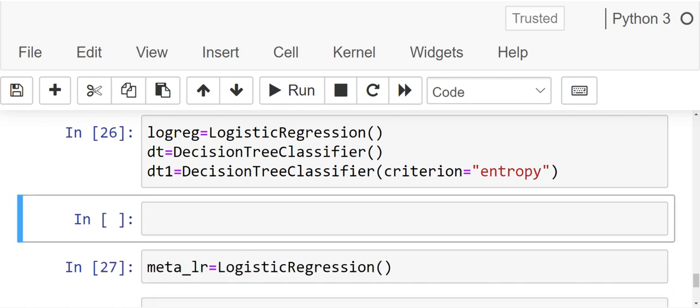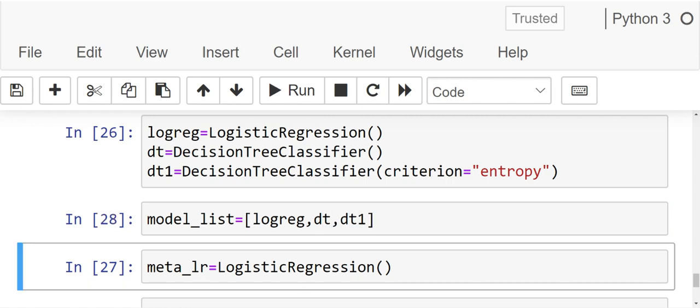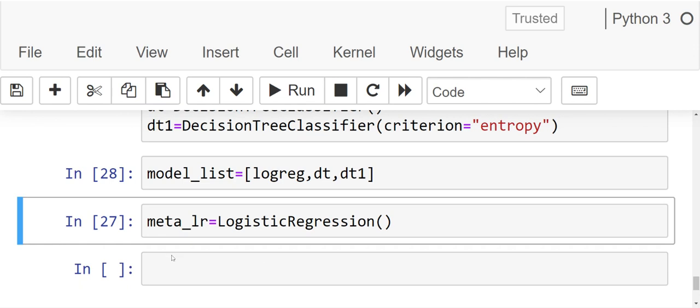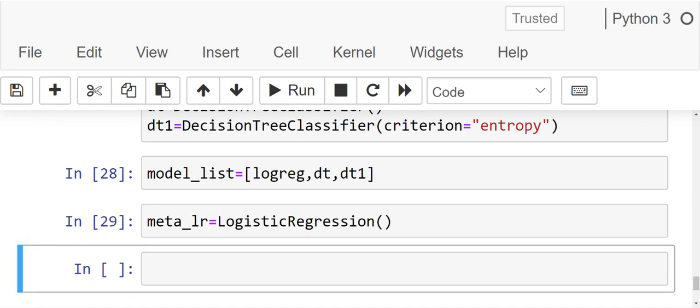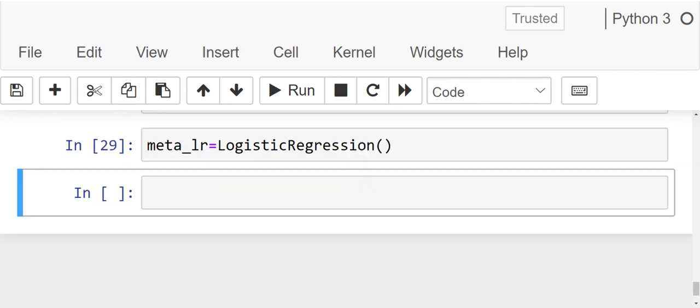Let's call it model_list equals logreg, dt, dt1. Let's run this. So our model_list is ready. This is the list of machine learning models which will be combined to find one particular solution in stacking.